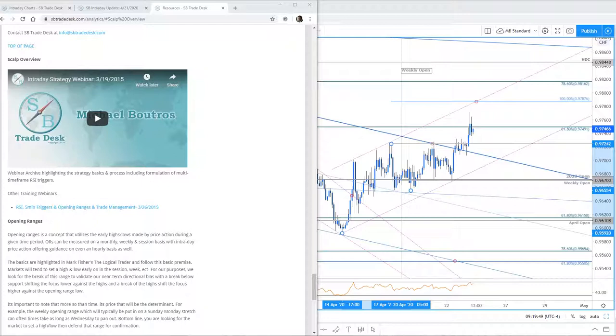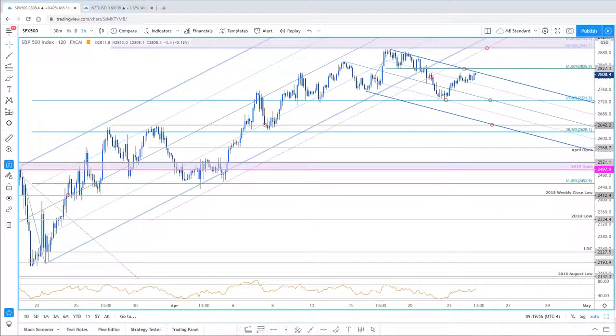That's all I have on my end. Watch for the fake-out pump — I really want to see what happens in SPX today; I think this is going to be really telling. Best of luck trading. There's really not much data or economic events into the close of the week. We'll pick things up back on Monday in the free session, right here on Tuesday and Thursday on SB Trade Desk. Best of luck trading for the rest of the week, and have an awesome, safe, and blessed weekend. Cheers.